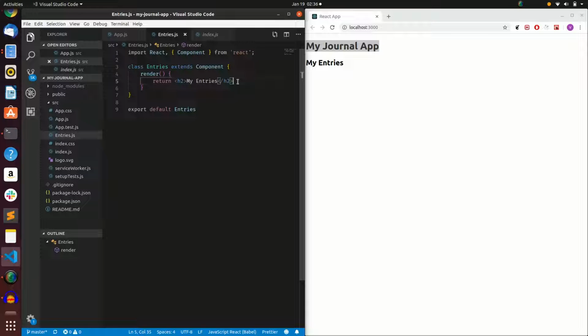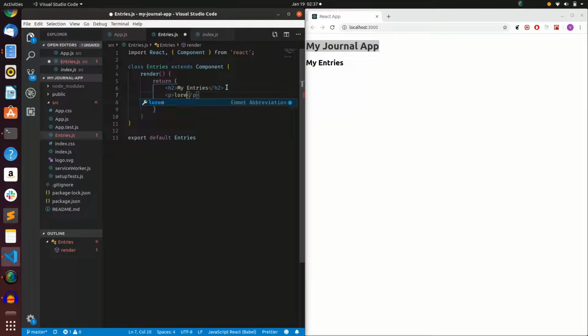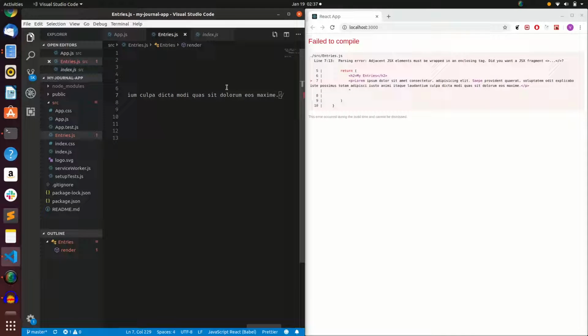And now next what we're going to do is I'll just add a couple of extra lines here. So I'm going to move this down, and because we're adding some extra lines to our return statement, we're going to need to use round brackets that wrap those extra lines. So I'm going to just keep that there. And underneath, I will add a paragraph tag. And in the paragraph tag, we'll just add something simple. Maybe just some lorem ipsum text for now.